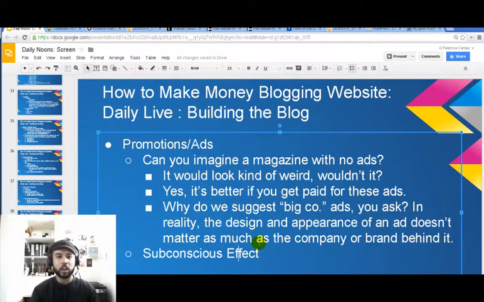So applying this concept, Lauren, having ads from the big companies out there, what are some big companies that you can feature and put on your website? Now, they're not going to cut you a check yet, but just to have them on there for credibility, what are some of the big brands and companies that you can put on there to create that credibility and have that subconscious effect on your target audience? Well, Rich Dad Education, that's already a niche that I'm definitely looking at because I'm also going through their stuff. So that would be the first one that comes to mind.